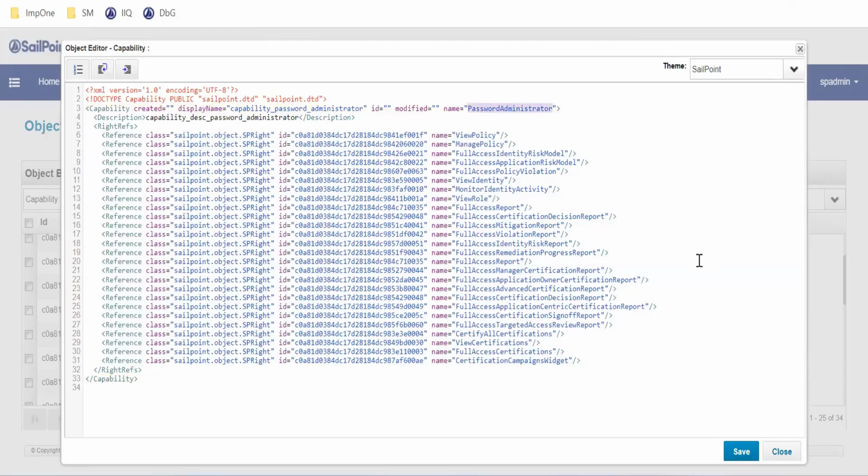So what name can we provide? So certification and policy admin, something like that. I have given the display name also, the same, certification and policy admin. The modified each and every value have removed.